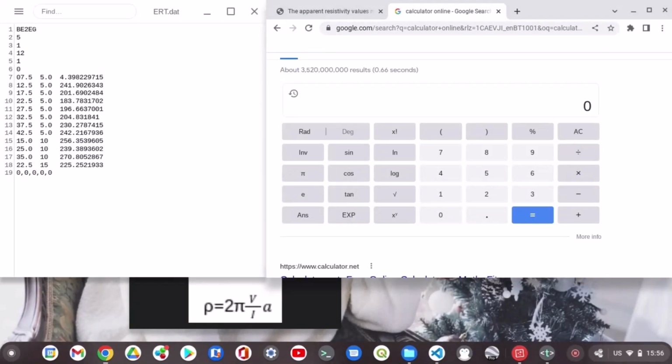Now if I do one manual calculation for resistivity as an example, first we will use this formula, which is 2 pi.